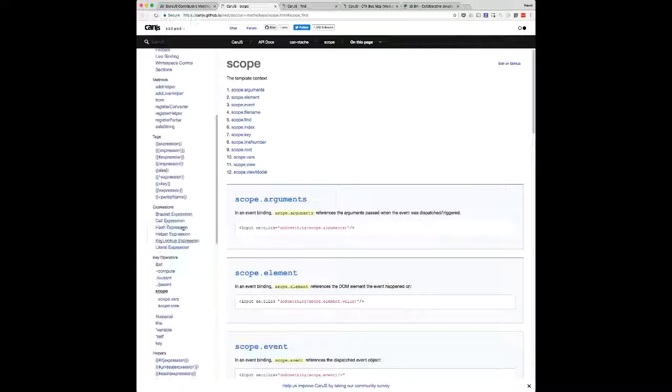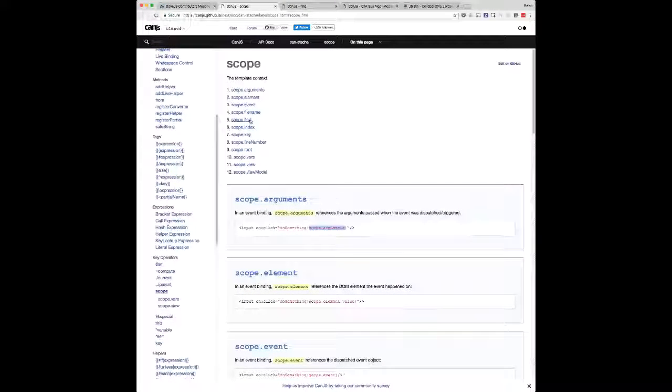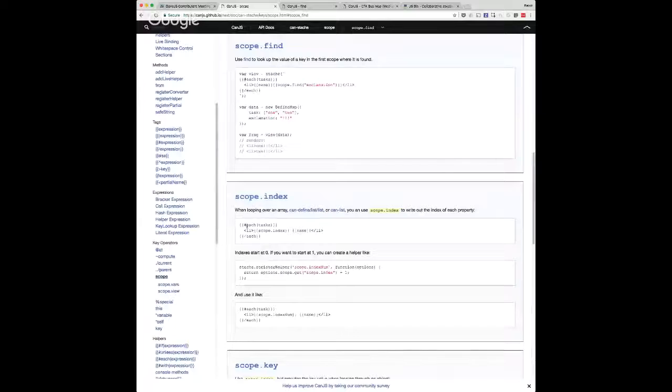In Stash, we have this key operator called scope, which hopefully people have seen. This is in 3.0 also. But this is so you can access things on the scope directly in your Stash templates. So the one that I added this week is scope.find. So in 4.0, we're removing scope walking. We won't automatically walk up the scope if something is not found, like we used to and always have done and Mustache has done forever. But if you do want to do that now in 4.0, you can use scope.find.